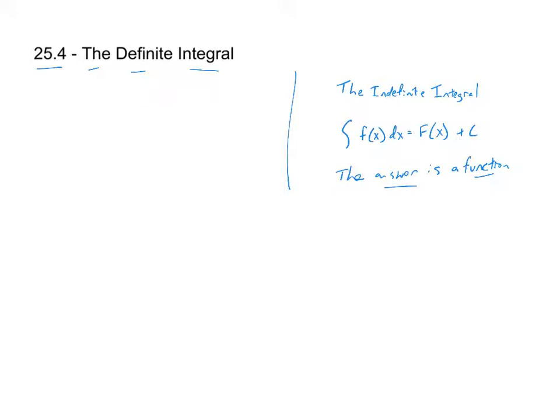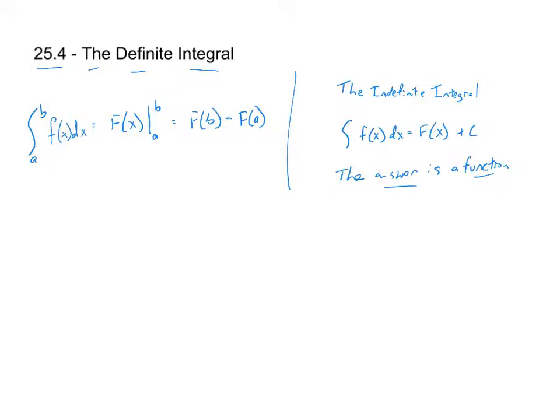Now in the previous section, when we talked about area under a curve, what we were introduced to, although I didn't call it that yet, is a definite integral. So when I have my integral sign and the a and the b stuck at the top and bottom of it, that is called a definite integral. And there's my function dx, and the answer is capital F of x, the antiderivative, but the difference is we evaluate it at a and at b, and they are subtracted from each other. So it's the antiderivative capital F of b minus capital F of a, and that is a definite integral.